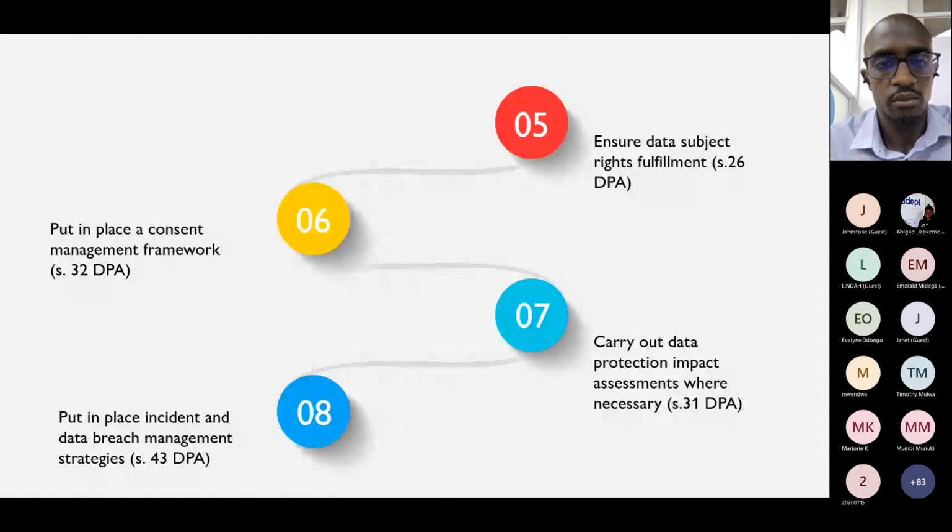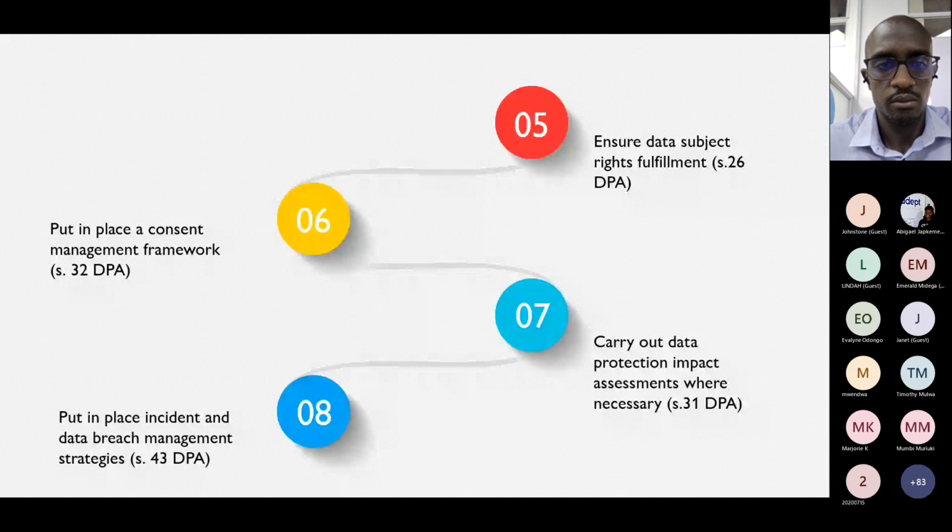You'll find a lot of people say you need to carry out a DPIA, you need to carry out a DPIA, but it's not a must to carry out a DPIA in everything that you do. It is for you to prioritize and identify what data processing operations will amount to high risk. If they don't amount to high risk, then probably you don't need to carry out a DPIA. That is why I said, and it's not in the act, that you need to consider carrying out a privacy impact assessment before starting compliance, because that way you'll also identify areas where you need to carry out a data protection impact assessment.